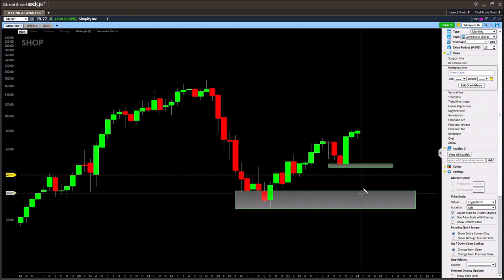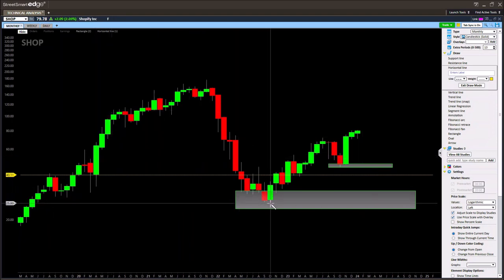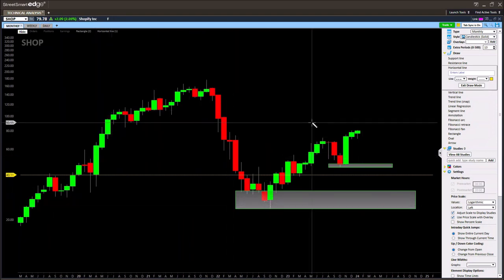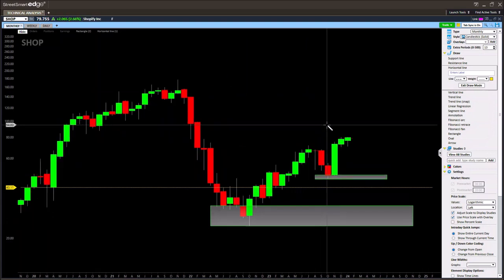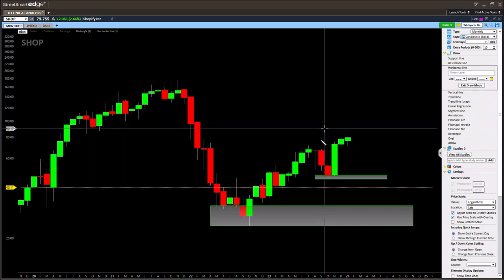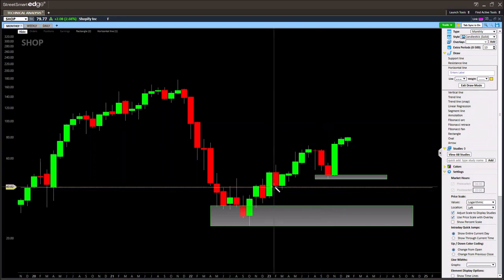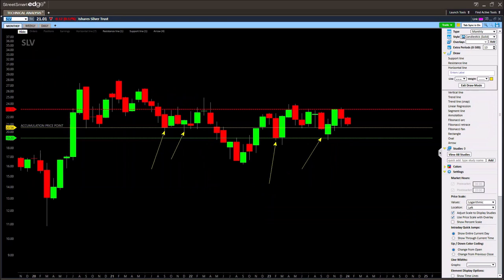It's just going sideways now. Since 2020, it's been going sideways here between 25 and 150. It's on its way up there if we continue this bull run. But that doesn't matter. We don't care how far it goes up. We want to buy it as cheap as possible under that accumulation line. So that's the importance of the accumulation line. It can be applied to anything. That's why I'm showing you many, many examples.